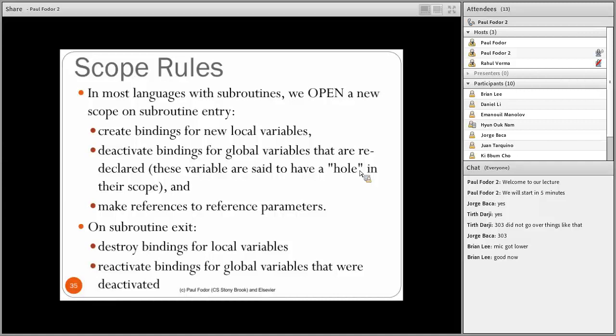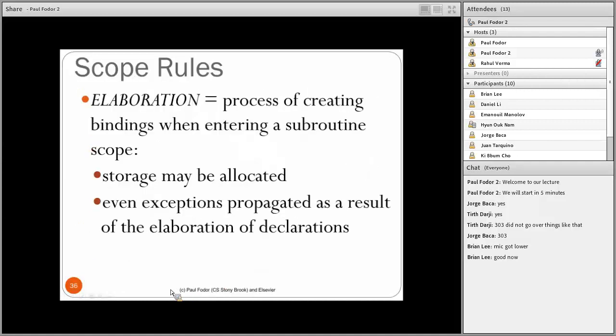And we make the references to reference parameters. When we exit the subroutine, we destroy the bindings for local variables and we reactivate the global variables that were deactivated. This process is called elaboration. Basically, it creates the bindings upon entering the subroutine. We allocate space for storage, and we even propagate exceptions as the result of elaboration of declarations.